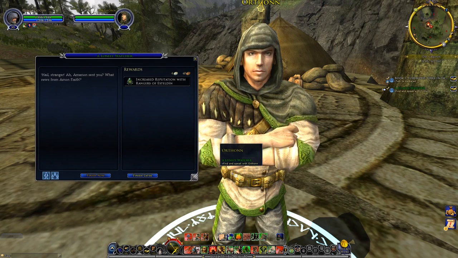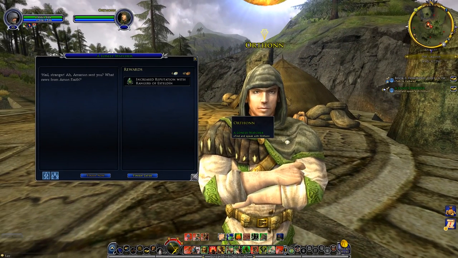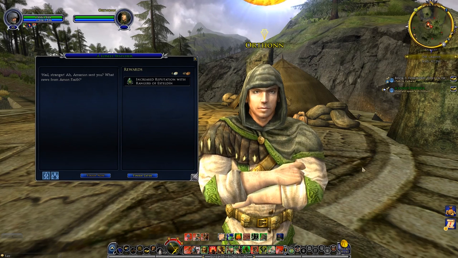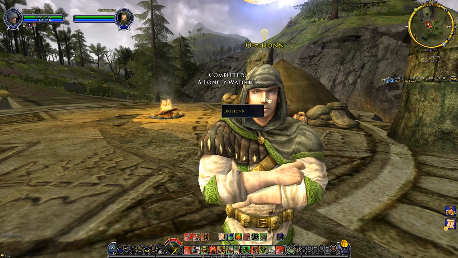What can I do for you? Hail, friend, and well met. Hail, stranger! Amarion sent you. What news from Amon Wraith?